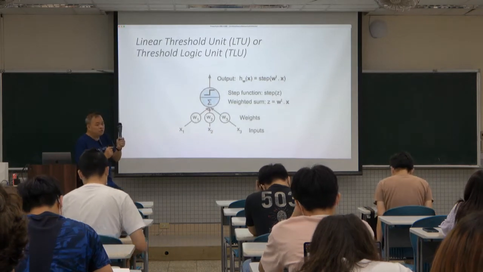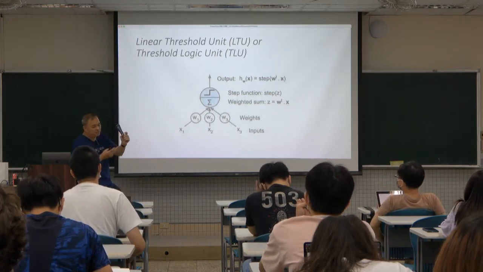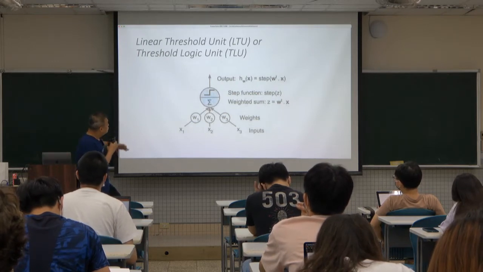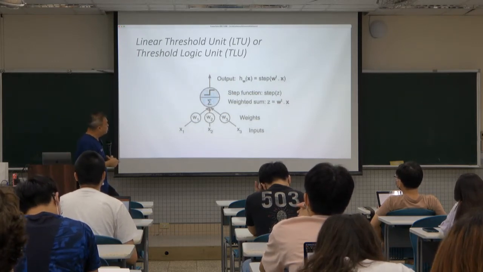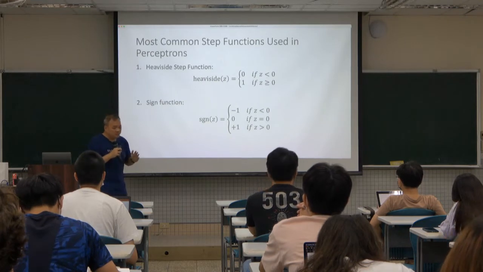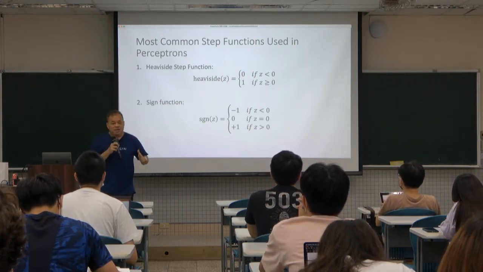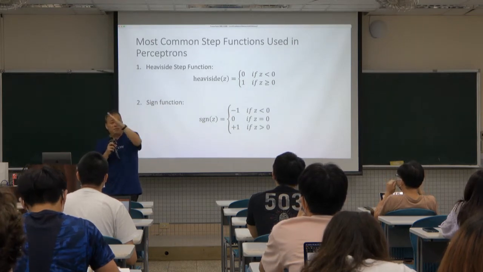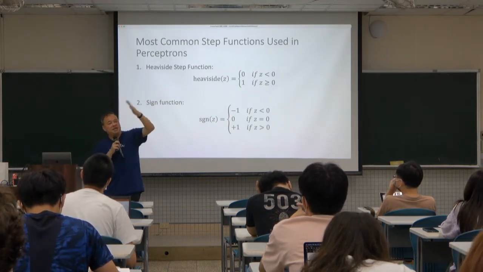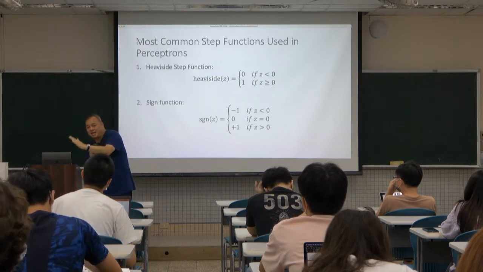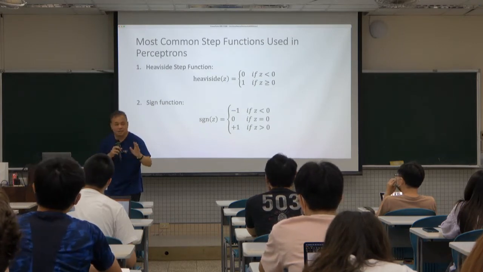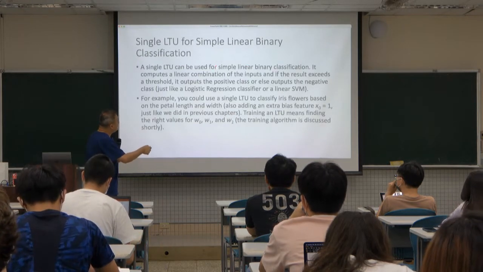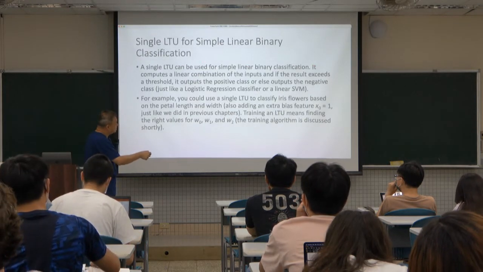But linear regression is where you give a value and it gives you the output value. When I say we use this for classification, it's because it describes a linear function, right? So it cuts the space into two pieces. You can treat one piece as one class, the other half as the other class, okay? So it can be used for simple linear binary classification, okay?